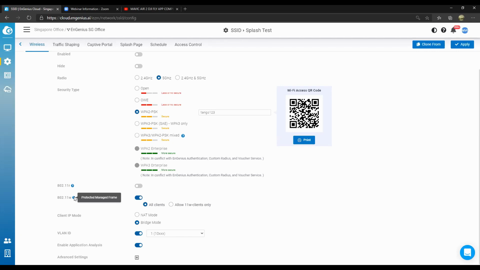There are some hackers that broadcast or spam client devices with de-authentication packets. This will trigger the clients to disconnect from your network, and then from there they can intercept and do some crazy stuff in terms of hacking. So what protected management frames, or 802.11w, does is it protects clients that are connected to your network from these types of spamming or attacks by hackers nearby.